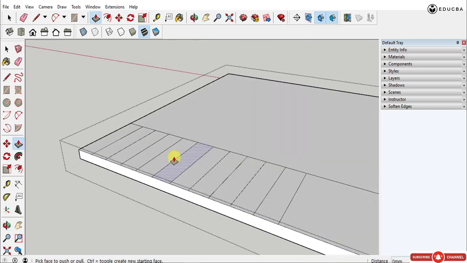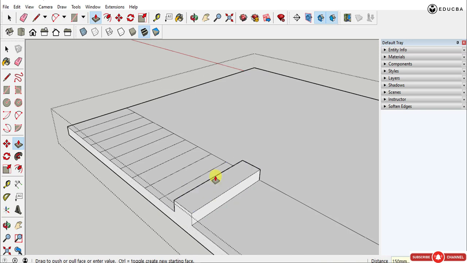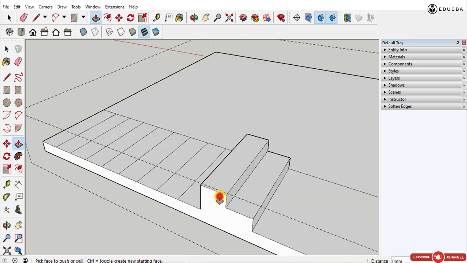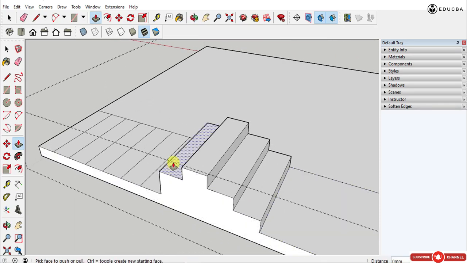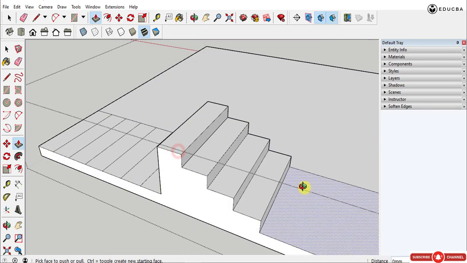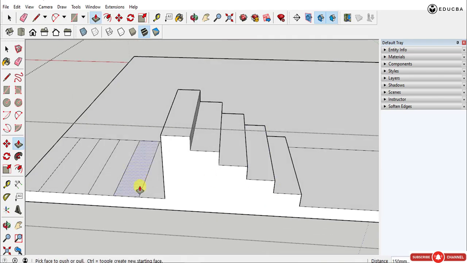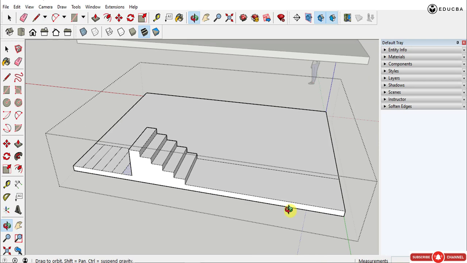I'm going to have to pull each and every one of them by 15 centimeter, that is 150 mm. And when I double click the second one, it is going to grow by 150 mm, 3 times for the third, and 4 times for the fourth, and so on. The other way is you can pull it up to the certain level you require, then type 150 and let it go. So this is a tedious procedure, right? When you see there is a lot of work to do.